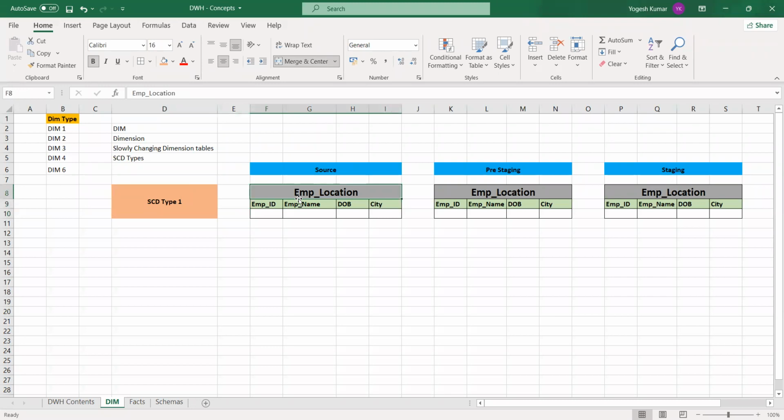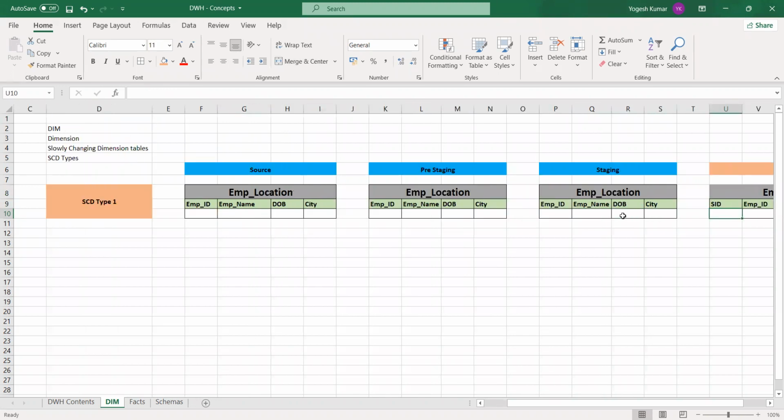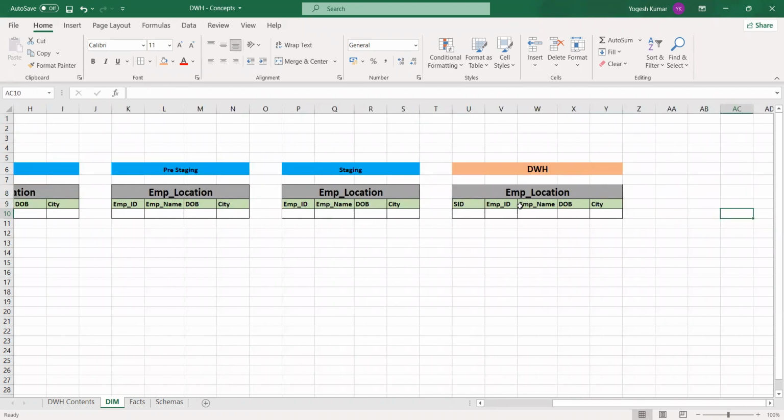You will have the same data in pre-staging. Then the data will be loaded in staging in a similar kind of table. When data moves to the data warehouse in the type 1 table, you will have one extra column, that is your SID, I mean your surrogate key column.